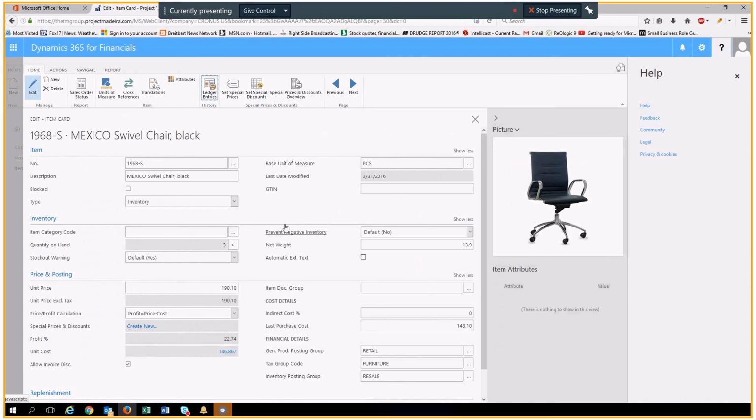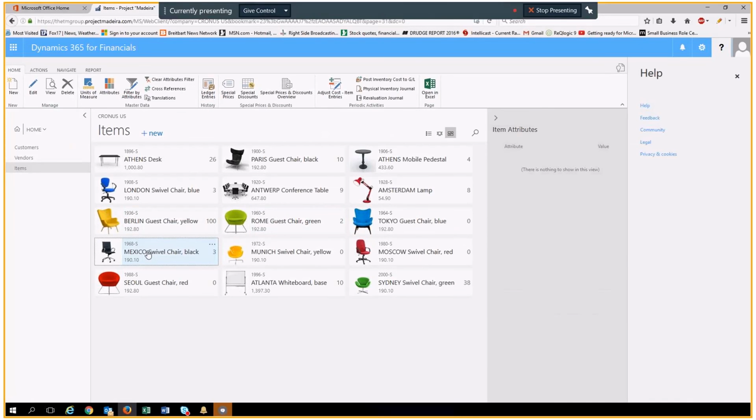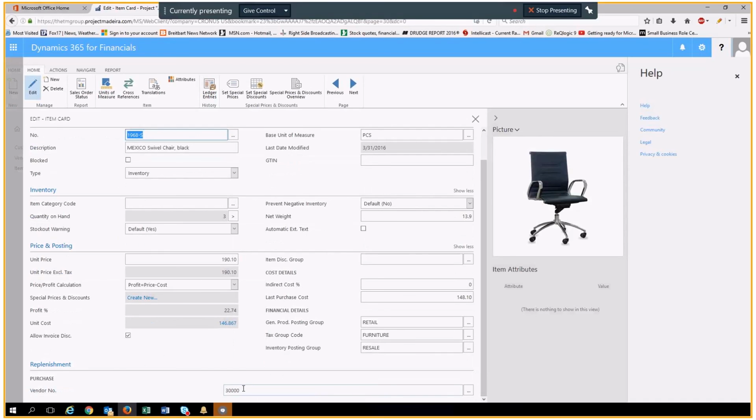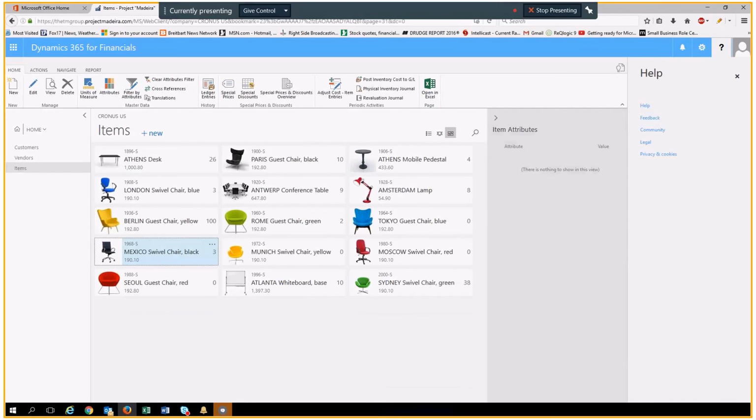So we've got those, and just so that you know, when we set up the item, or what we call in our business the master data, we set up this vendor. This vendor now is attached to this item every time. That's the default vendor number. Any questions so far? No, it looks great. Okay.